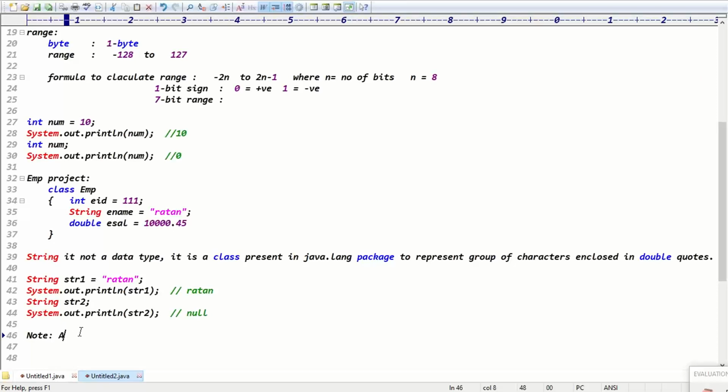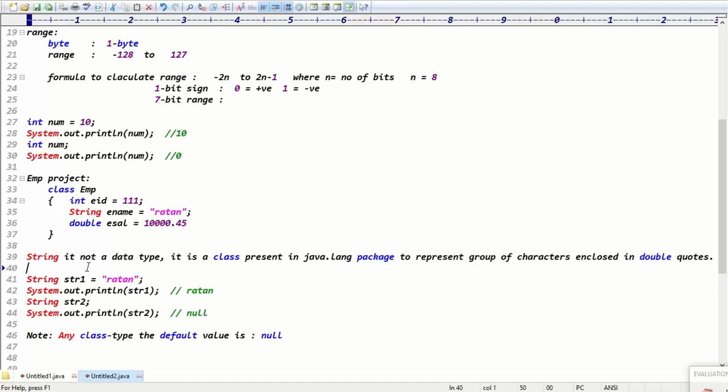So the conclusion is what? Any class type, the default value is the null value, right? Exactly. Is that clear now?